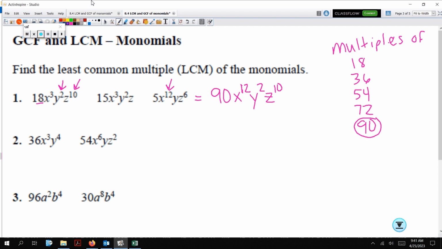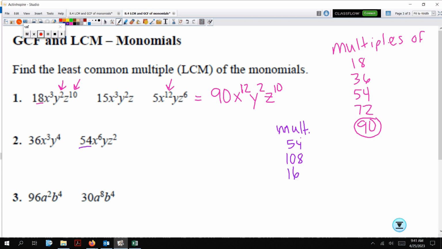So now I have 36 and 54. Always look at the biggest one for least common multiple and be like, all right, 54. If I divide it by 36, does that work out? It does not. So now I'm going to take a second and write the multiples. And I'm going to abbreviate because it's hard to write with this stylus on here. Multiples of 54. So 54 times 1 is 54. 54 times 2 is 108. 54 times 3 is 162.